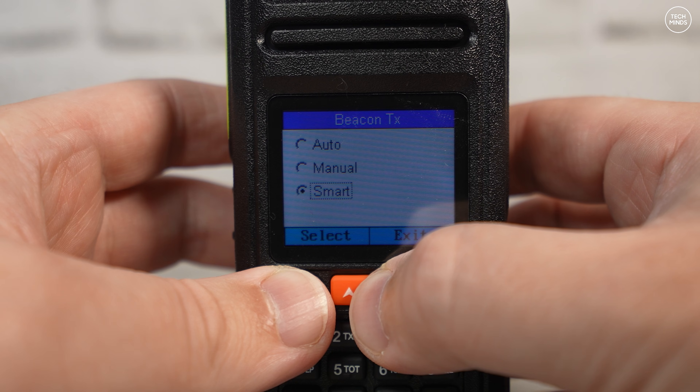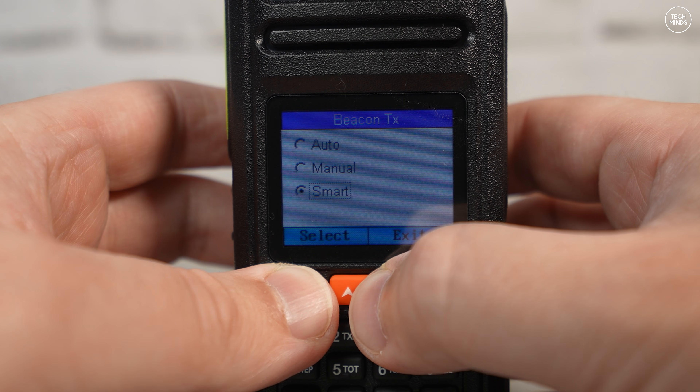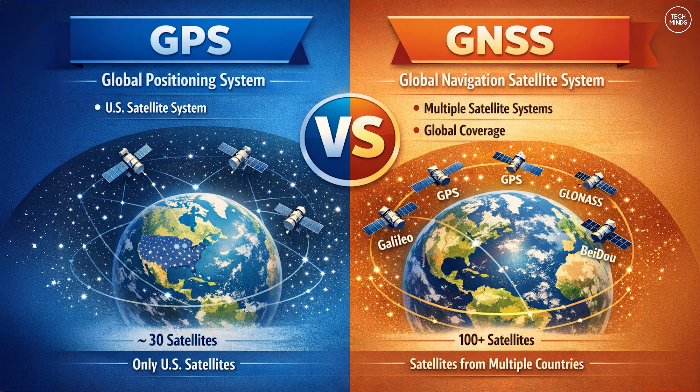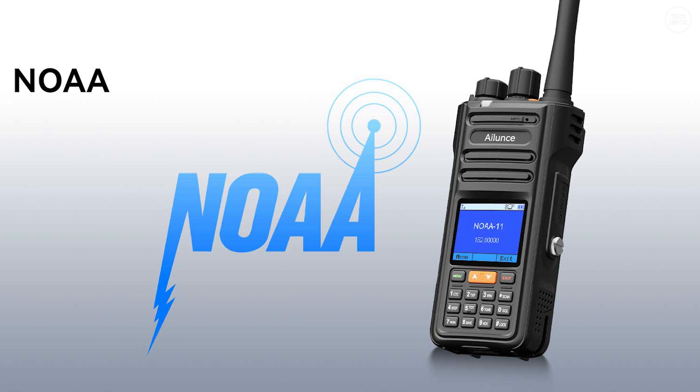The HA2 has GPS, but not only does it have GPS — it also supports GNSS. GPS is the Global Positioning System using US military satellites, whereas GNSS is Global Navigation Satellite System, so with GNSS you should in theory get a faster lock because it can use more navigation satellites like GPS, GLONASS, Galileo, etc. GNSS support also means improved time sync and higher accuracy — less than one meter. Other features include FM radio and quick access to the NOAA weather channels used in the US.